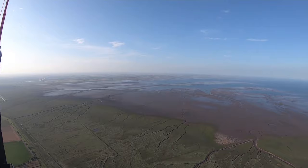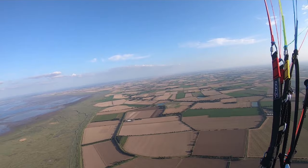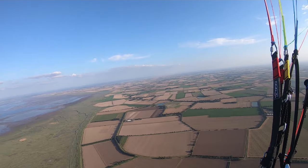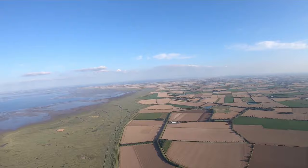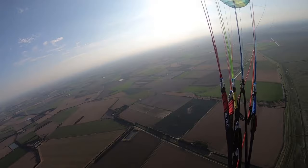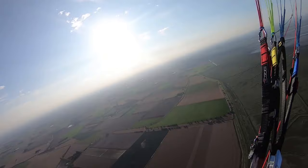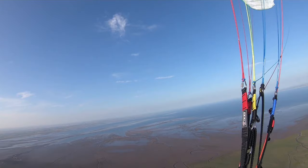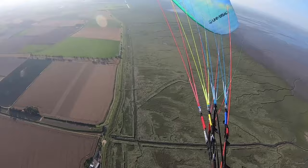I can see now why so many people like this wing — it really is smooth. It talks to you enough, but it's not going to be like a free flight wing that shows you every little lump and bump. I haven't felt any turbulence or disturbance in the air since I've been up. Going for a slightly more aggressive turn — a lot more brake pressure required, slight delay in it coming round. It's got a very tight turn radius but it's also very flat, not highly cranked over, and it doesn't wind up on itself. Only when I start pulling more and more brake does it really start to wind up.